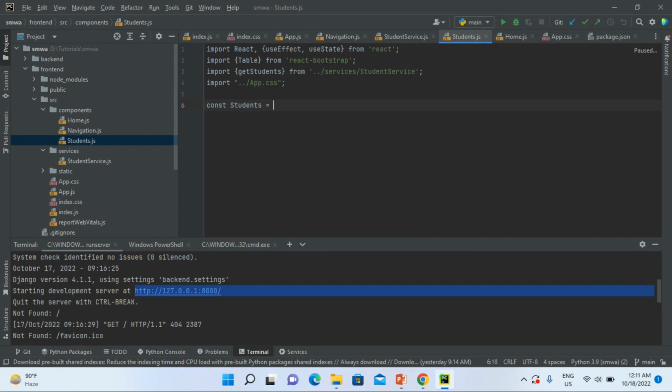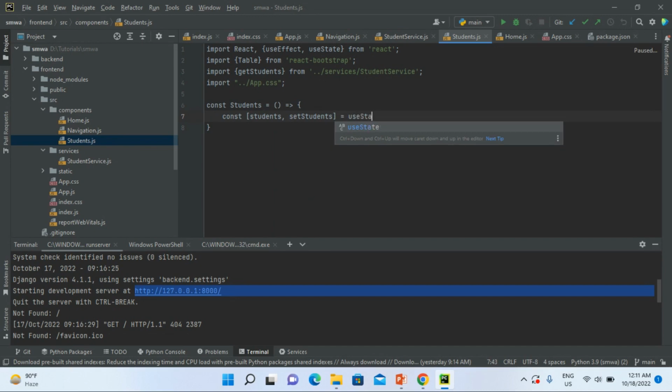So I'm going to define my students component, and inside this component, first I will define a state. I will define a state students in which I will keep all of my students list. This will hold the current state, and then I will use set students, which will be set using the useState hook.